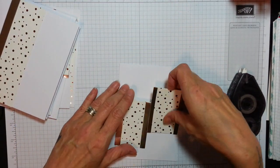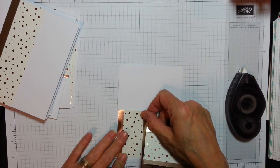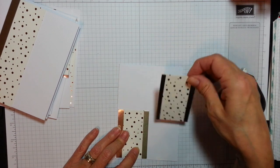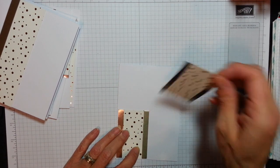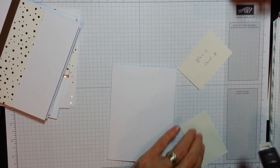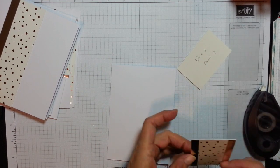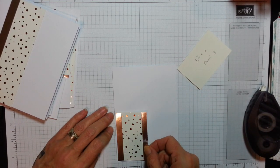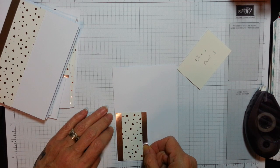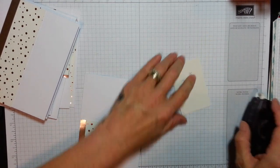I am liking this actually. They're sticking together. I'm going to pop one here. You could put one there, or you could, no, it's too long. I'm going to put one there, I think. It's whatever pleases your eye, so you pop them anywhere you please. I'm going to get quite close actually. I'm just going to have 1/8 of an inch all round.